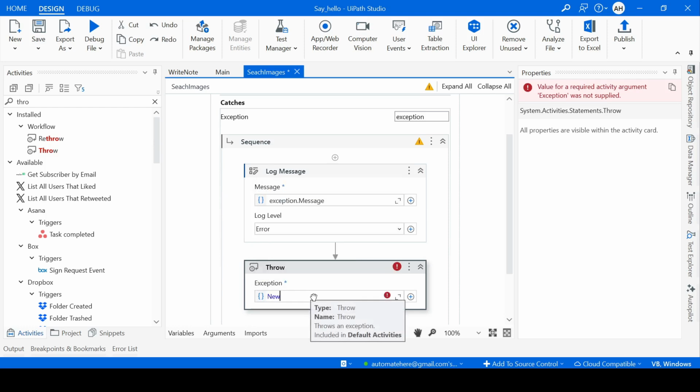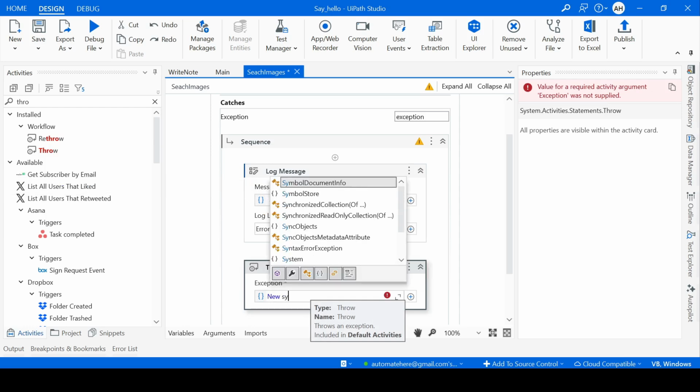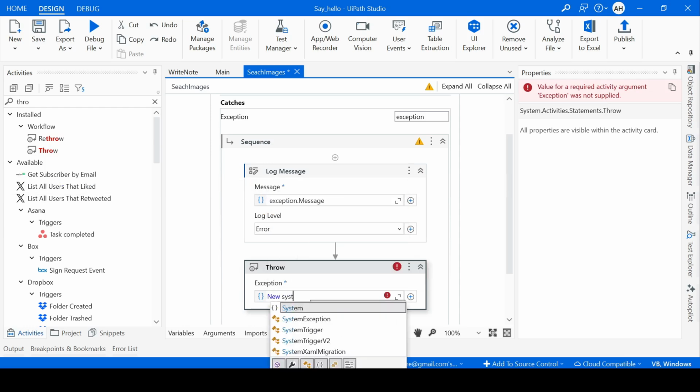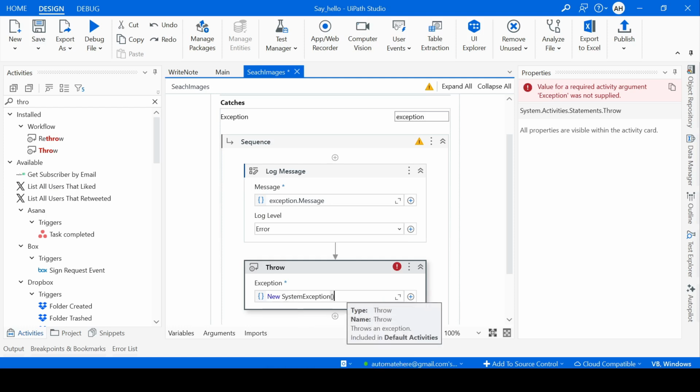new exception. Let's take it as system exception because the selector not found is a kind of system exception, not a business one. We can say, not able to search image, right?